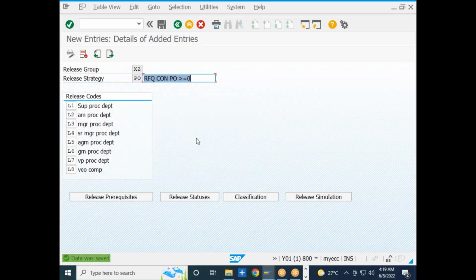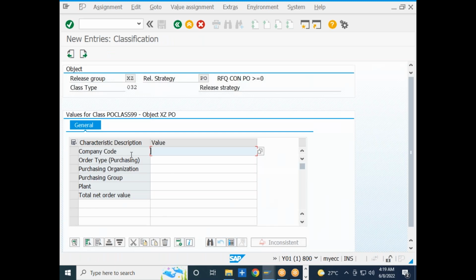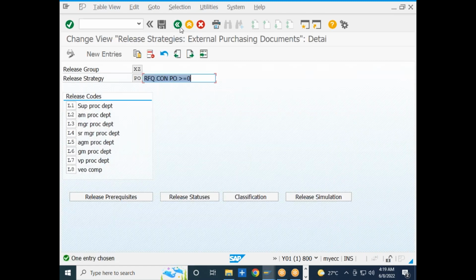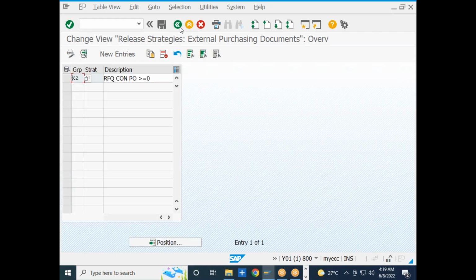Now I want to maintain a characteristic values. So for each and every characteristic, I need to specify the characteristic values over here. What is the transaction code to maintain a characteristic values? Can anyone tell? What is the transaction code to maintain a characteristic values?